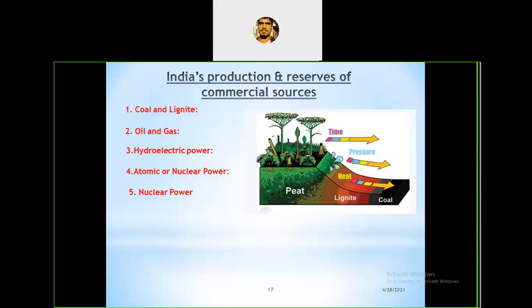And this is another commercial source of energy. Okay, so these are some commercially available energies. They are commercial, and of course they are economical. When it comes to the non-commercial sources of energy, they are a bit costly, but compared to that, these are a little bit economical, but the thing is they are exhaustible.